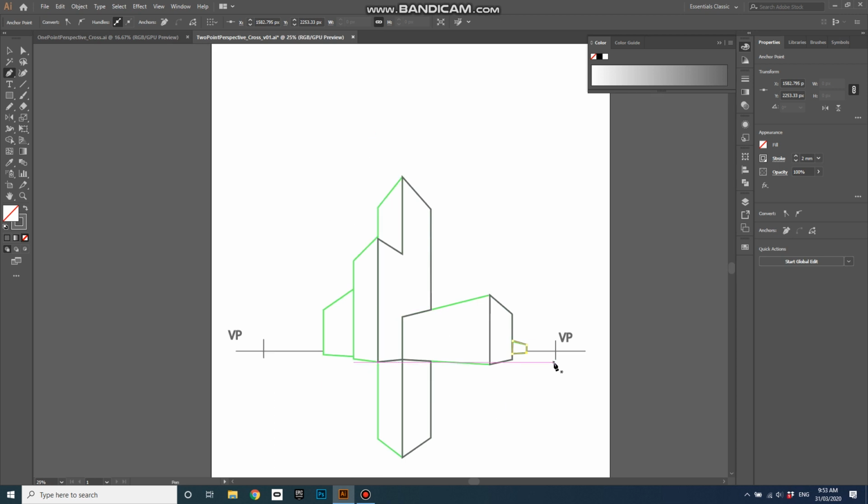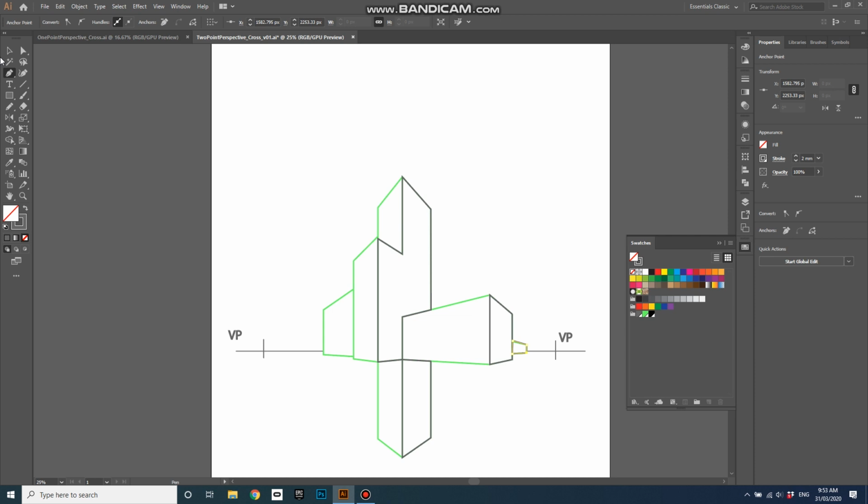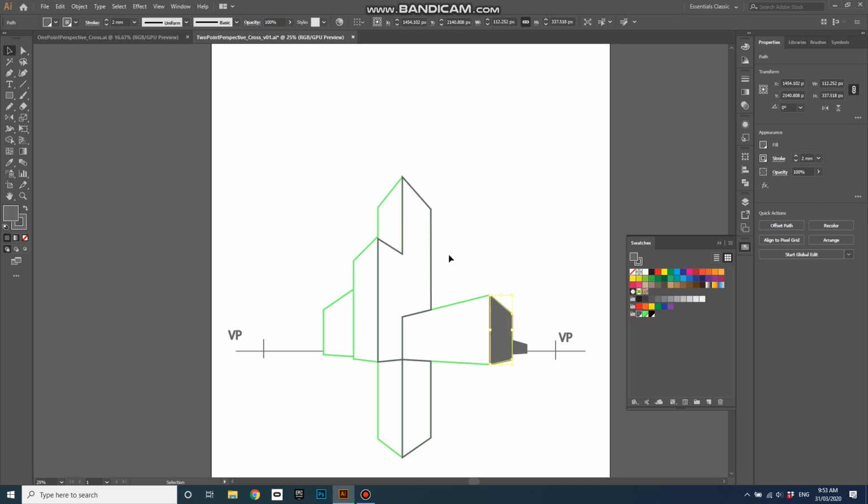There we go, and now we can fill all of those. So select that one and then just make sure it's filled. This one, make sure it's got the fill. I'm just checking up here and clicking the fill here, and then doing the fill there like that.